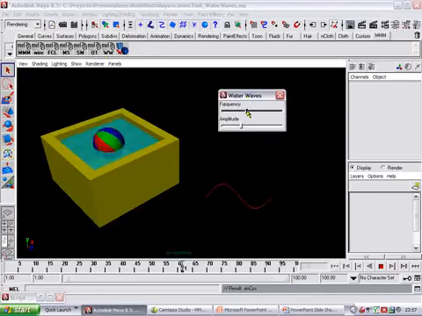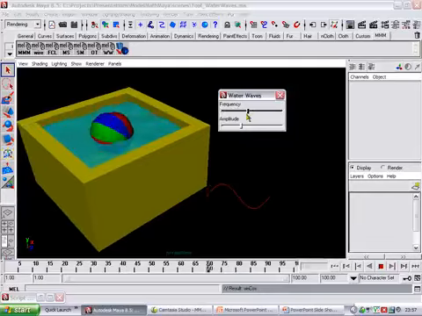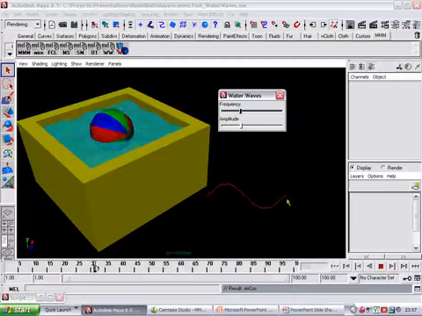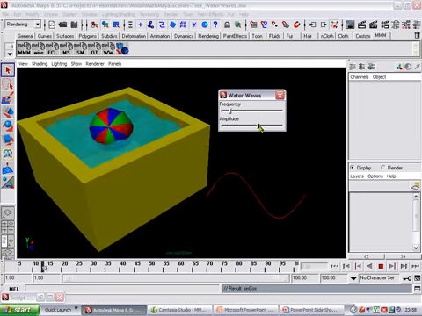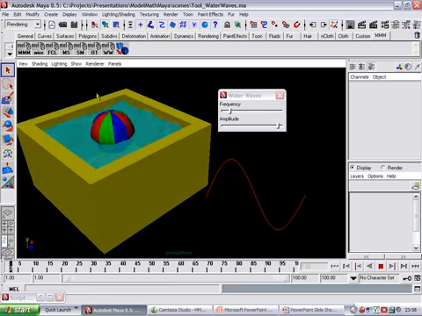You see, as I increase the frequency, this wave gets tighter and tighter because it's going to be repeating more and more, and you can see how the water is now moving much faster. If I bring the frequency down, you can see this wave is getting flatter and longer, so you can see the water is moving slower. Now let's up the amplitude. You'll see as I move this amplitude up, our wave is getting taller and taller, and you can see as a result sort of a stormy seas effect we're getting where the water is moving up and down.